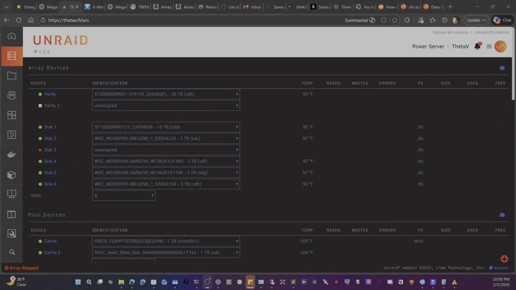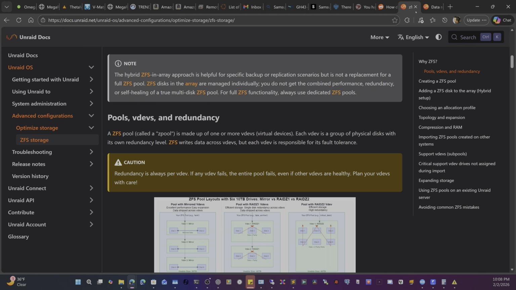Hey guys, so this is going to be a real quick video, just because it was a spur of the moment after I had spent so much time trying to search and figure out how do you do this, and just to find out it was just so easy, but Unraid documentation is just nowhere to be found. Like I said, I was truly looking. So what is it that we're doing?